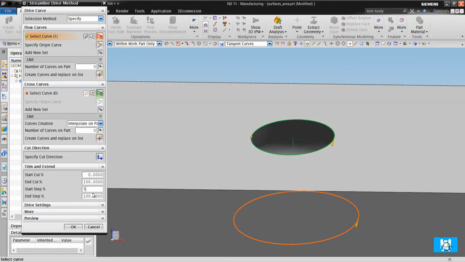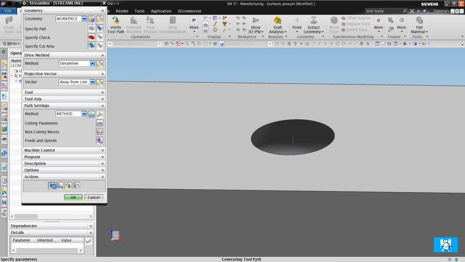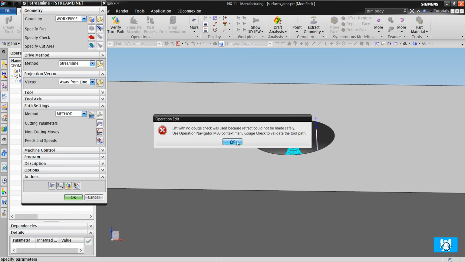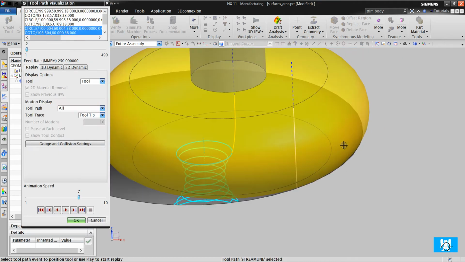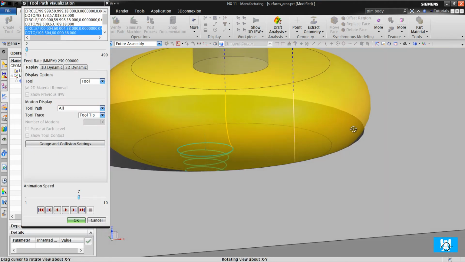I click 5 and it starts from 5% of the length and click generate. As you can see, tool starts lower than the original type.